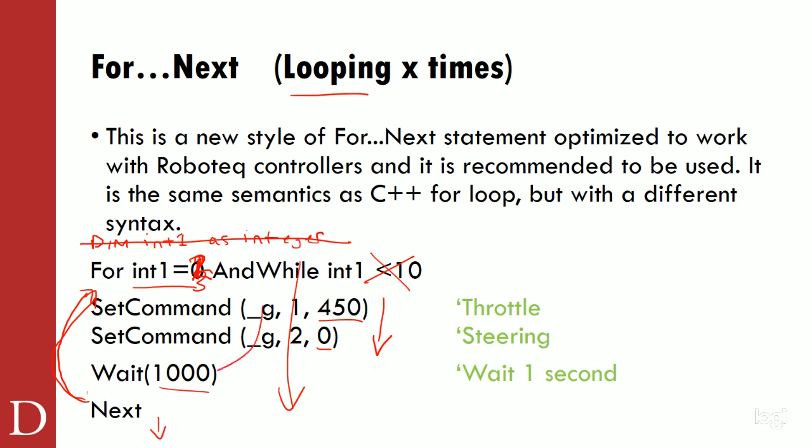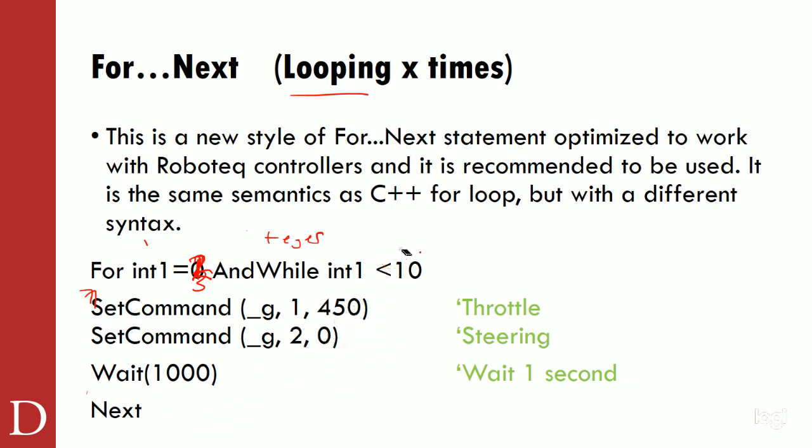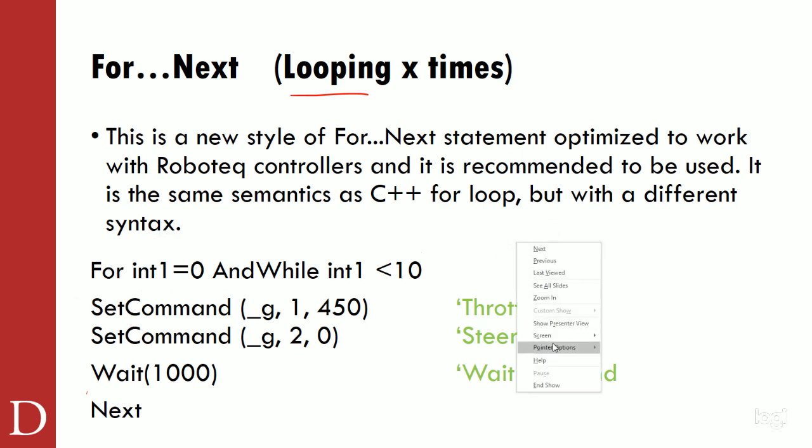So I'm going to continuously loop through this thing. I should turn my eraser on here for a second. Pointer options, eraser. There it is. So I'll erase this real quick, give you guys something cleaner to look at. So what's going to happen is I'm going to loop through this code from 0 to 9. Pointer options, pen.